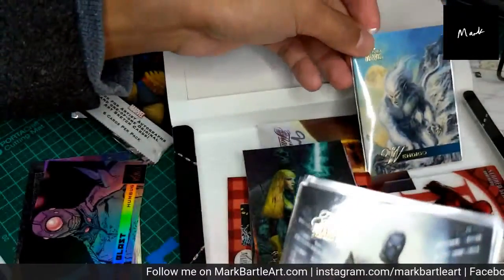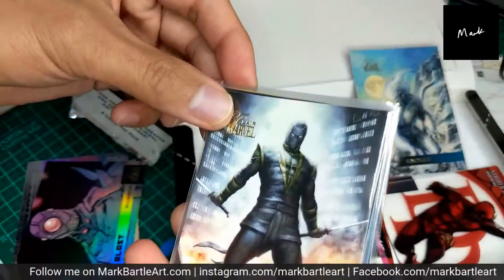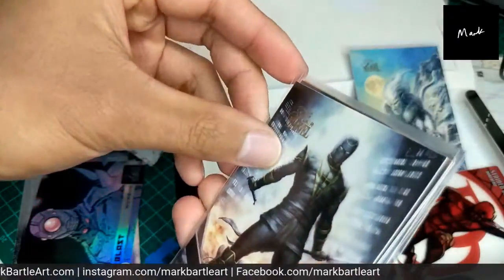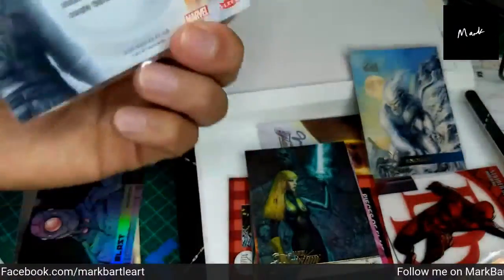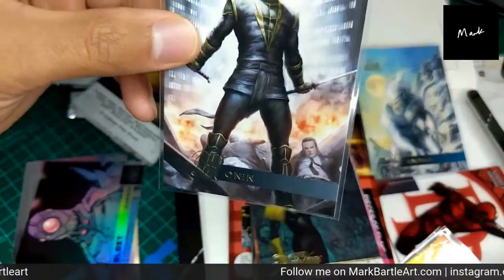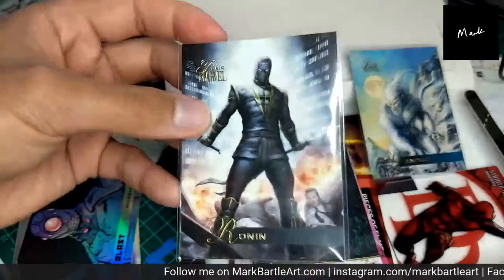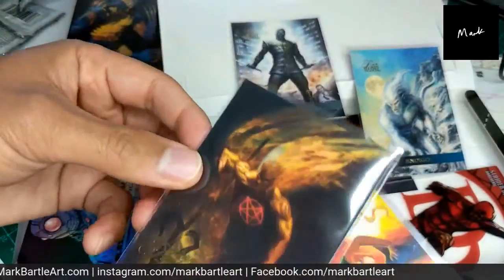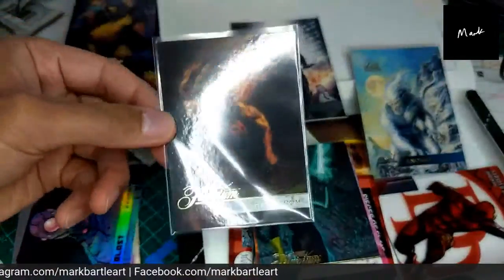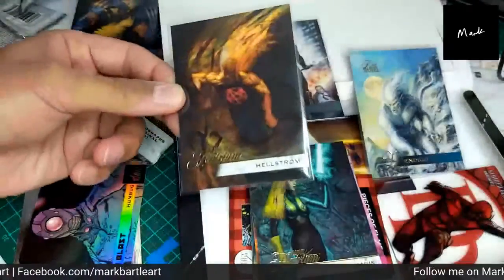Wendigo. Love that art. I don't know if Ronan's... Yeah, Ronan is on... Ooh, interesting top sleeves you put them in, Matt. Are these standard Ultra Pro penny sleeves? Very nice. Feels cool. Feels a little bit thicker than what I'm used to. Hellstrom! Very happy with that.